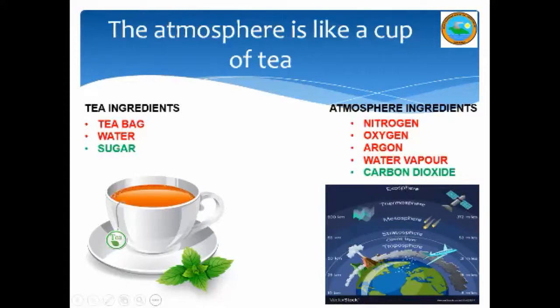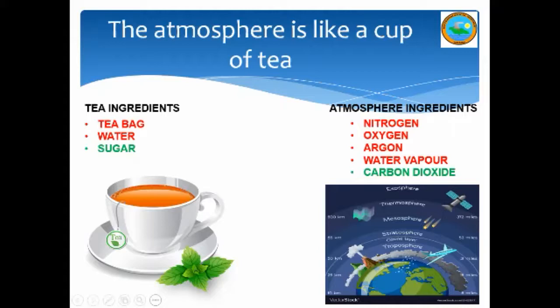Now, if you are supposed to make a cup of tea, there are certain things that you need to put in it. There are certain ingredients. You need a tea bag, that's for sure. You need some water, and you need some sugar, right? Now, just imagine if I decided that, okay, on this given day, I'm going to put one tea bag, one teaspoon of water, and probably half a cup of sugar. Obviously, the tea is going to taste different, right?